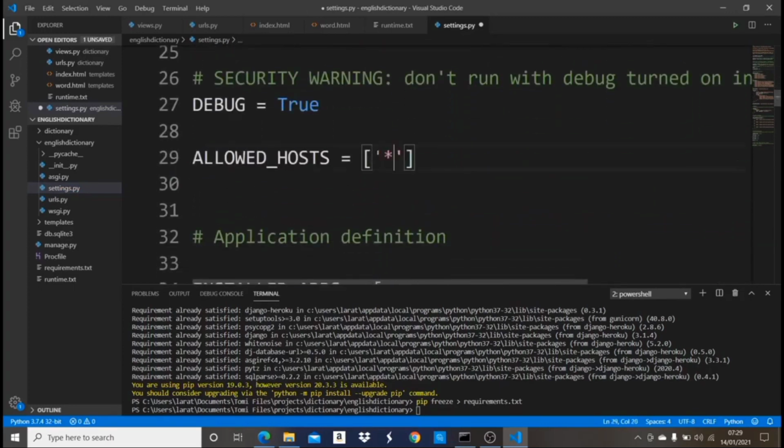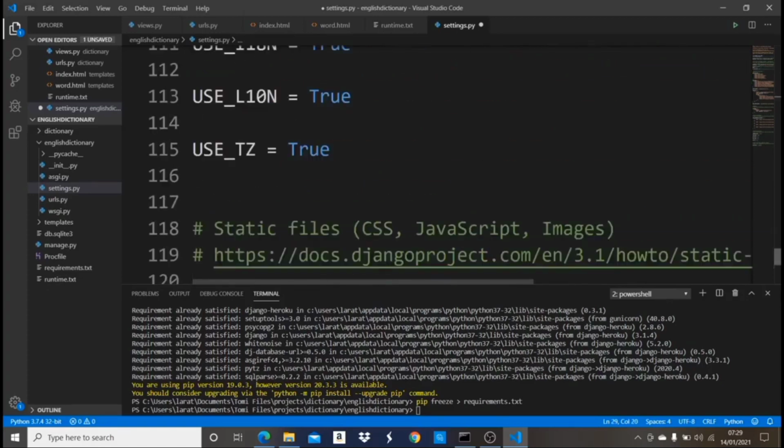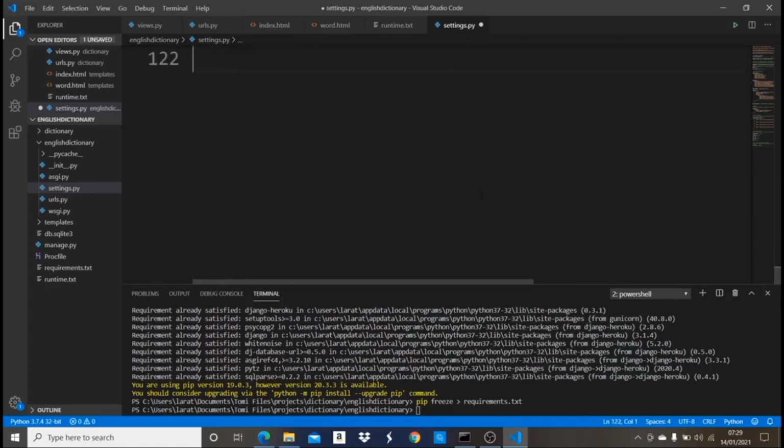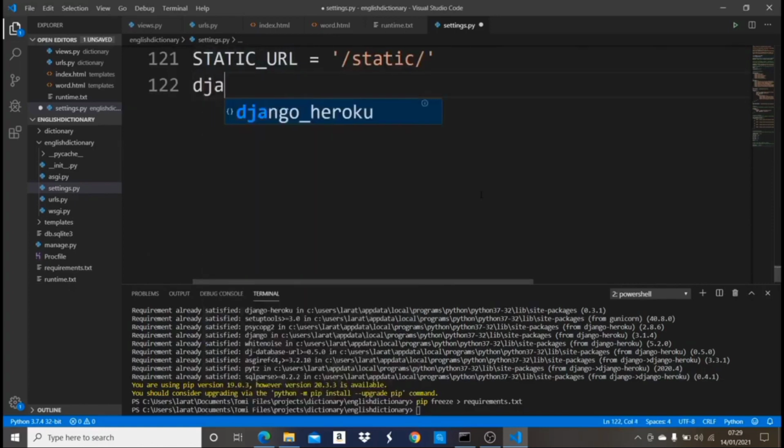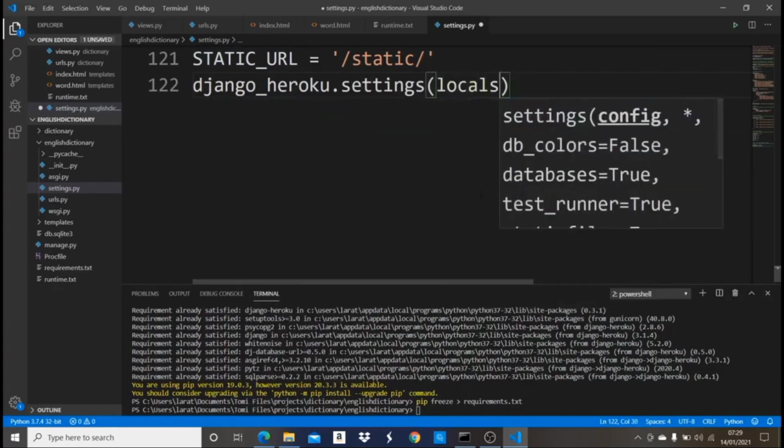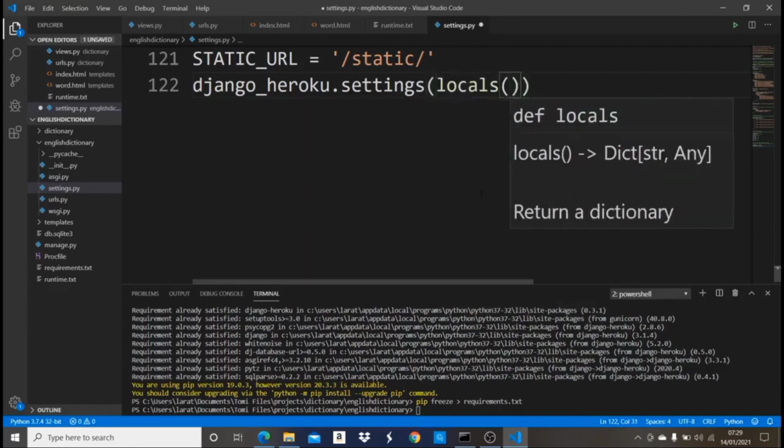Let's allow all hosts, and then we're going to scroll down to the bottom and say django_heroku.settings(locals()), open bracket, close bracket.